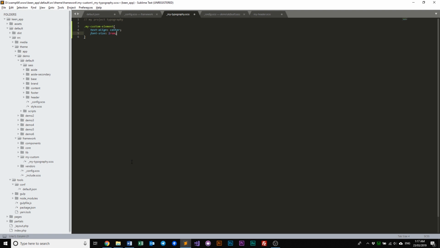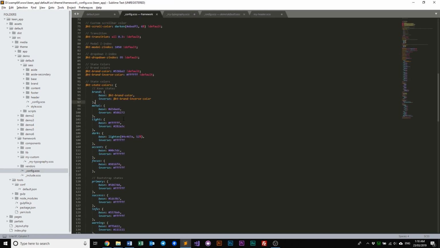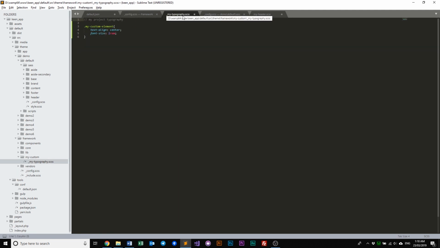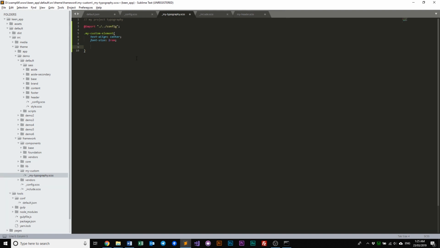If you want to use our own colors, we can have a look at our config. We could use our KT stick colors or our K brand color, which you can just do like in say color, which is our own color. You can use our brand color. Okay, maybe let's not do it here.